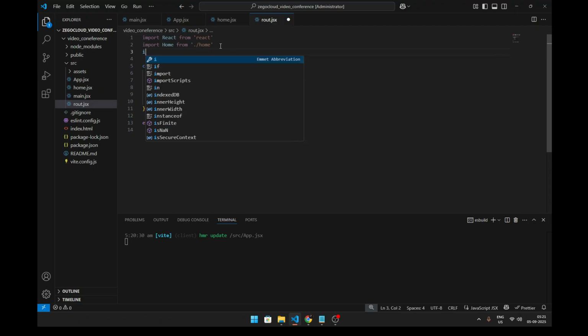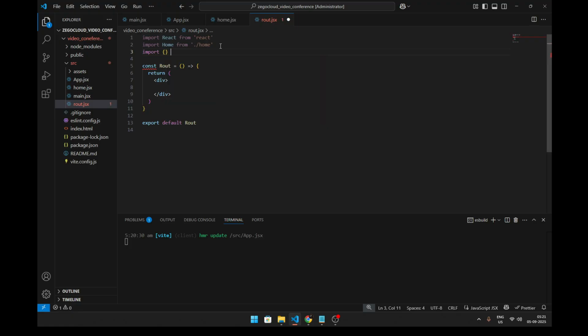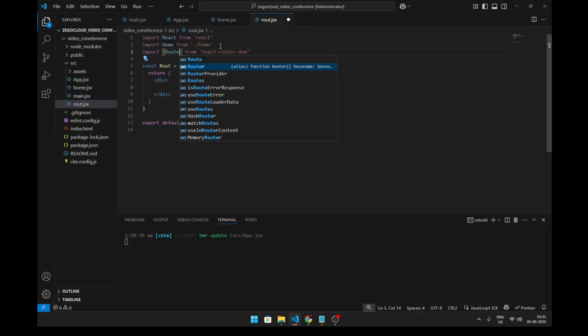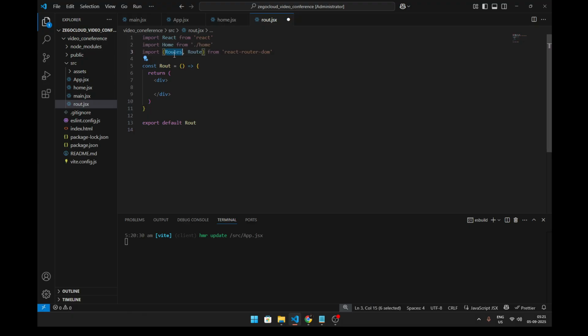Then import some basic elements from React Router DOM. We will import Routes and then Route. First of all, we will initialize Routes.